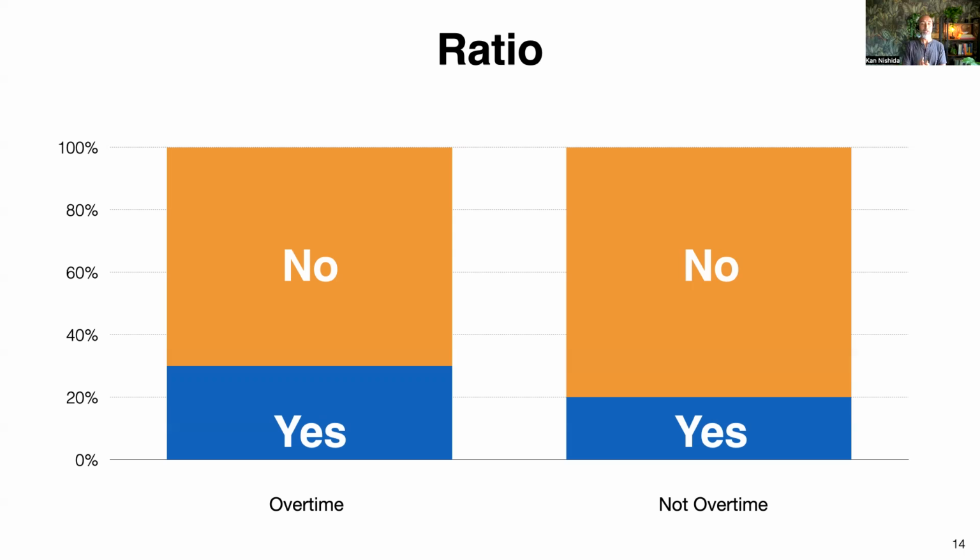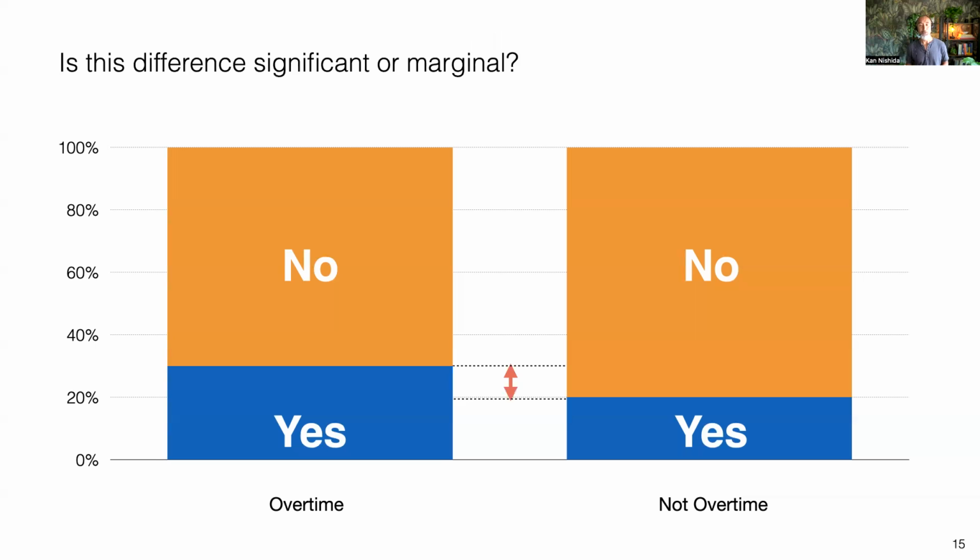So we are interested in what type of people leave the company. And I would say, hey, the people who work overtime have more chance to leave the company, right? But here's the question. The difference is this much. I don't know, this is like 10%.